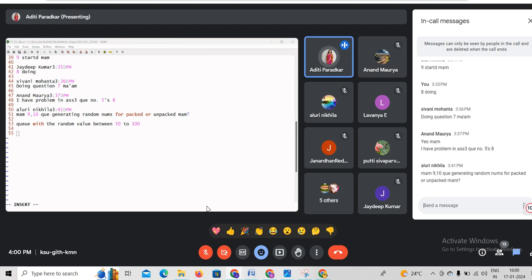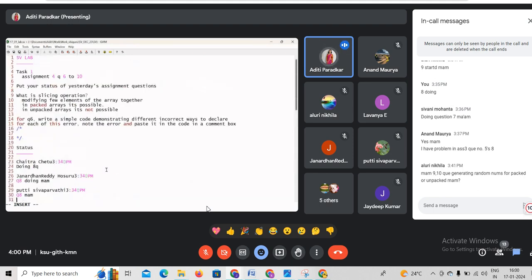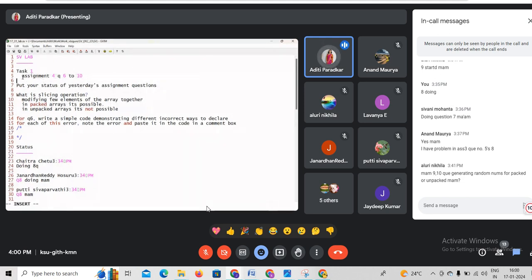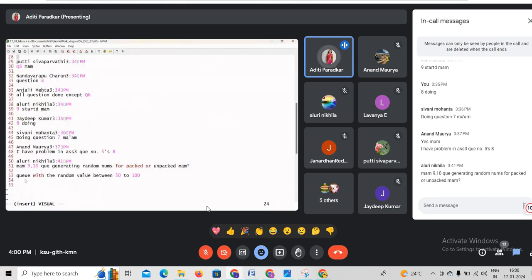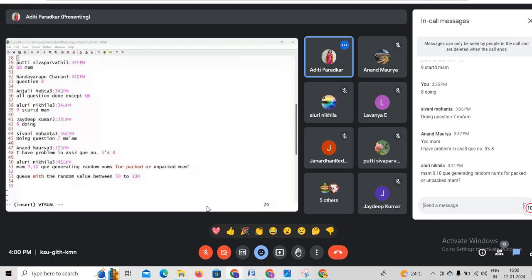Assignment 3, assignment 4, starting question, please do not. You work on them later on your own time. Right now, today's task is to work on assignment 4, question 6 to 10. So please work on those questions. Anybody done with all 10 questions?